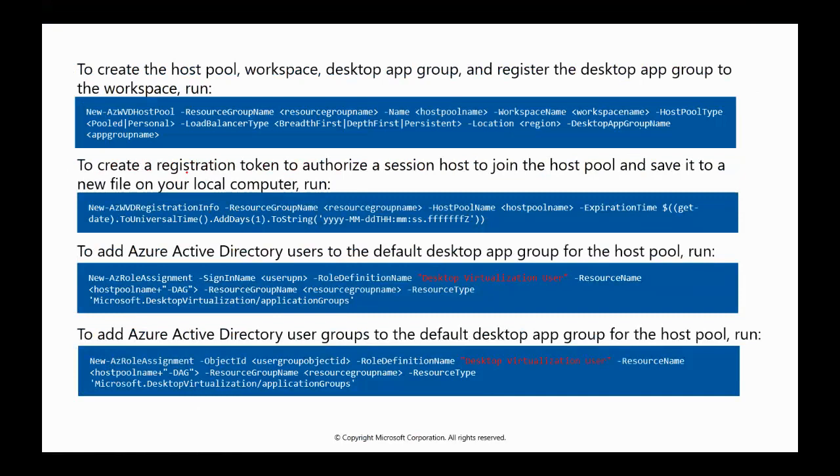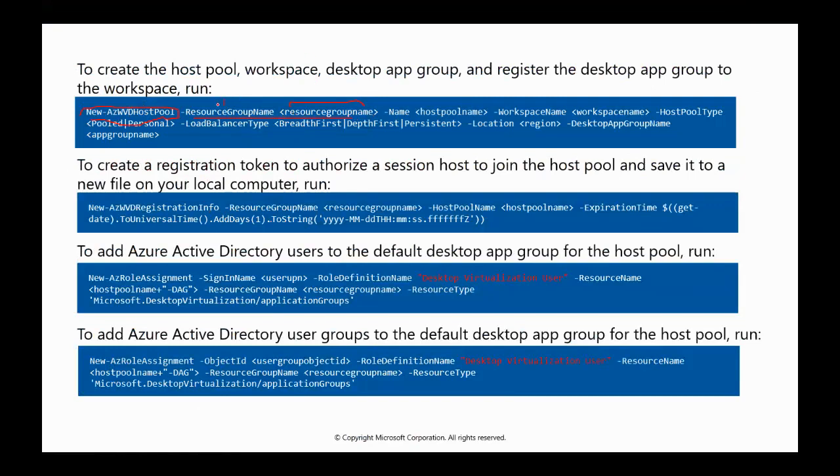Here are some commands that you might use for creating. I showed you how to create the pool with the GUI, or the graphical user interface. Here are some commands that you might need to use. As you can see here, this is a new host pool, New-AzWvdHostPool. This command is used to create a new host pool. Here you have to fill what is between these small brackets. You have to put real names that you are using.